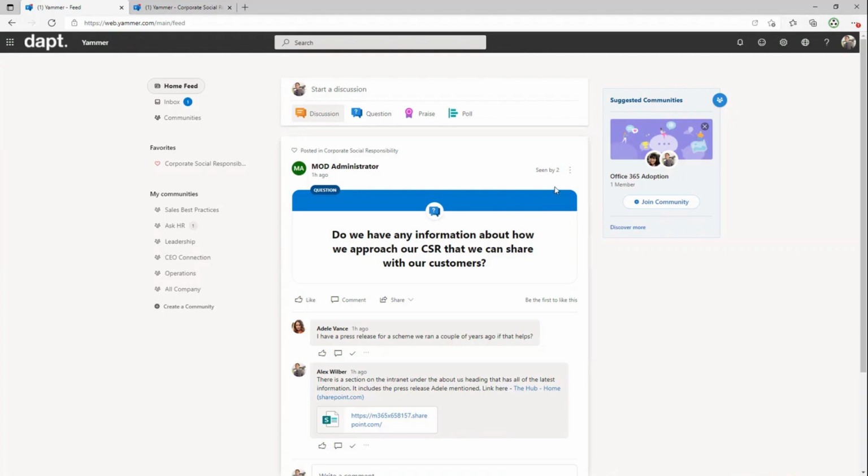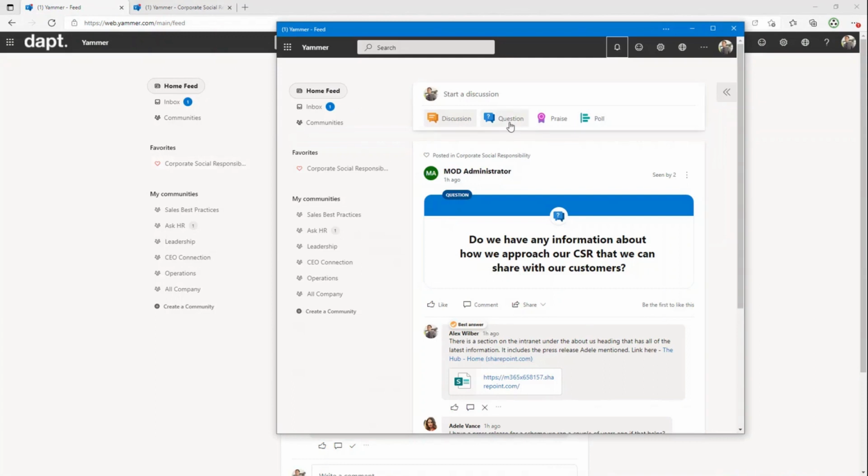There's also a new desktop app for Yammer. This can be installed when you go into Yammer. If you click in the browser in the top right hand corner, you'll see 3 squares. And if you click on that, you'll have the option to install the Yammer desktop app. I've already done this, so it'll just give me the option to open it. But this gives you a full desktop app experience, a bit like the Teams client. And it gives you all of the functionality you get in the browser, but it's a slightly easier way to get into your Yammer environment. So definitely worth a look there.